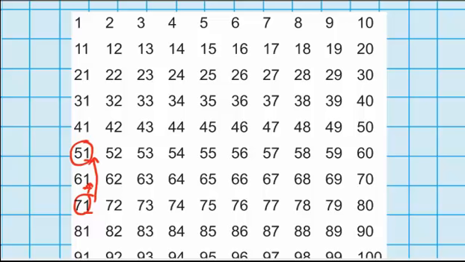Let's have a think about the important things to remember in this lesson. Well, when I'm subtracting tidy numbers, I'm going straight back up my hundreds board. And because I'm going straight back up my hundreds board, you notice that the ones digit never changes.